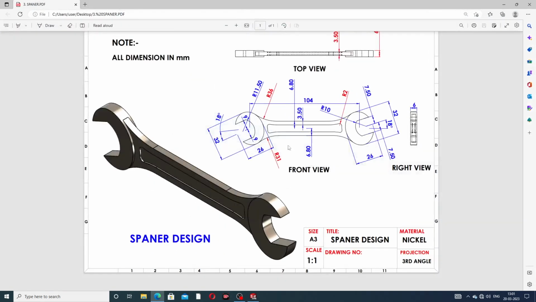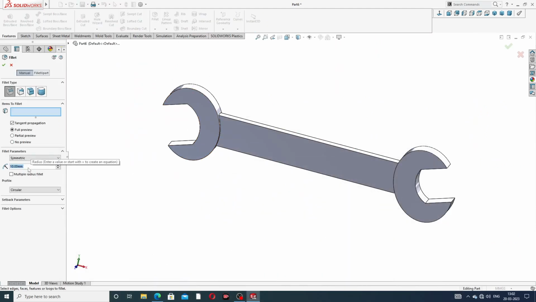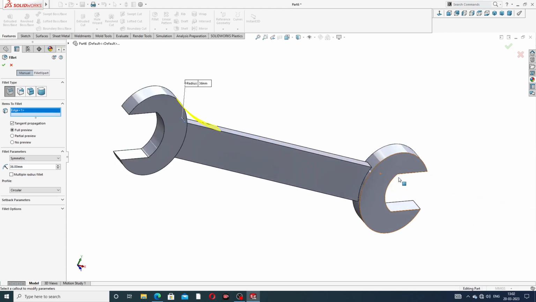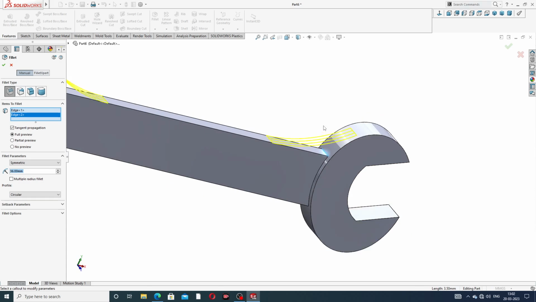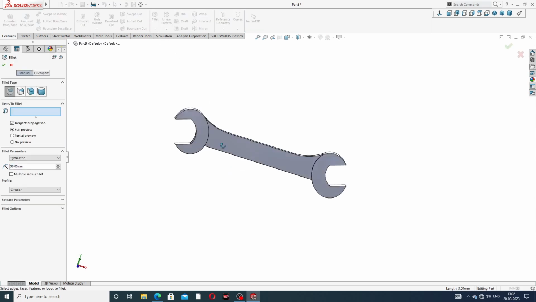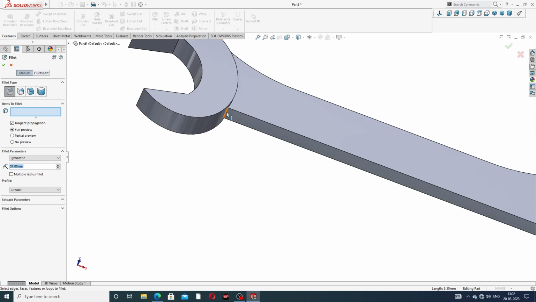Okay, and now use Fillet. Okay, all is perfect. This fillet is 36 mm, and this fillet is 31 mm. Use the Fillet command, and the 36 mm fillet is on the upper side, this to this. And the lower side is 31 mm, this to this.